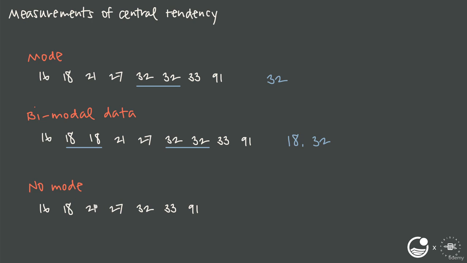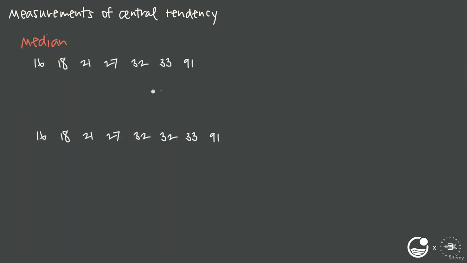And then the last measure of central tendency that we want to talk about is the idea of the median. Now, the median of a data set is the center of the data set that we find simply by ordering the entire data set and looking for the value in the center. So given this data set here, we've ordered the set from smallest to largest data point. And so all we want to do is work our way in toward the center. We'll eliminate or ignore the smallest and the largest value. We keep working our way in until we get to the center, and we see then that the value left in the center is 27.